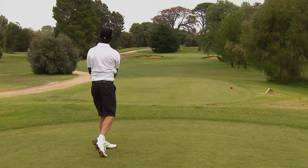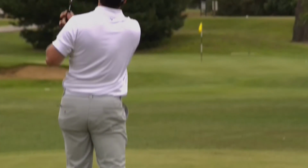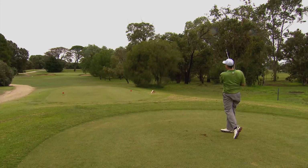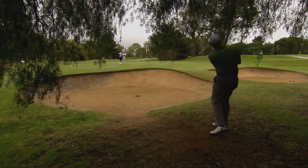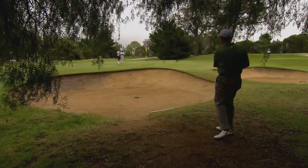That looks handy enough. Oh, that's in the bunker as well. Lovely out, shooter. Well played. Oh, nice. Good punch out. Oh, good little kick too.